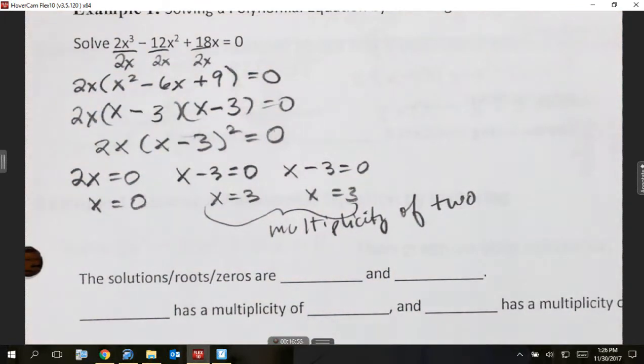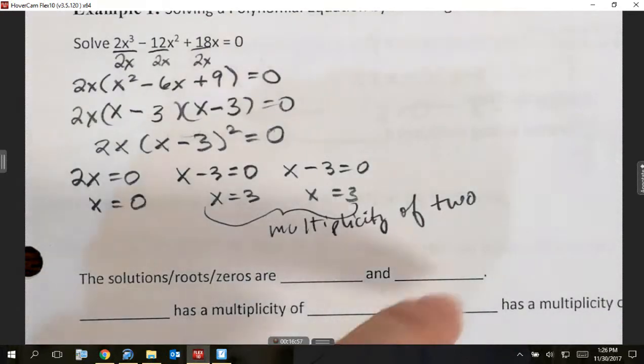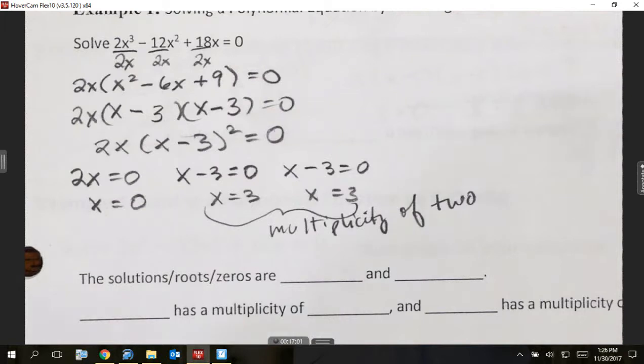And when I talk about multiplicity, I write it as a word so that there's not too many numbers confusing you about what is actually a number and what is how many there are. So I'm writing multiplicity as a word on purpose.